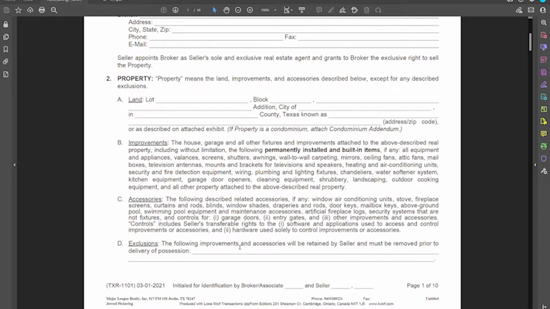If you want to exclude any of that stuff, this is where you will exclude it. Sometimes your agent will also say that this is where you will exclude things like mineral rights to the land. In a lot of cases you may not, especially if this is a subdivision or a neighborhood. Chances are, you as the owner don't have the mineral rights to your property anyway, as those were retained by the original developer. That's definitely something that you'll need to have a conversation with your agent about, though.